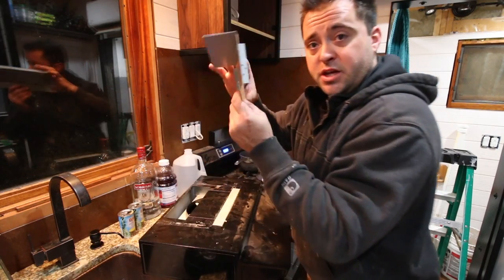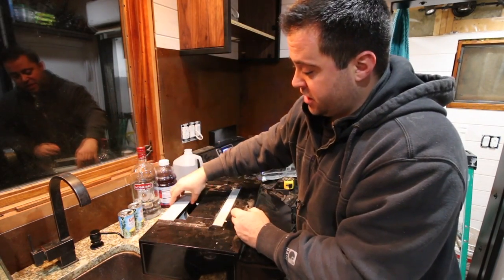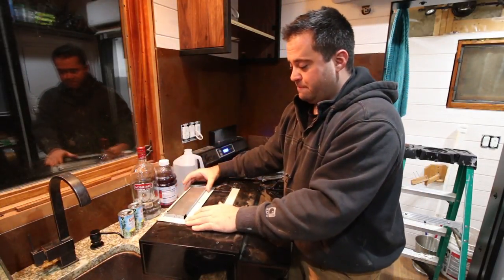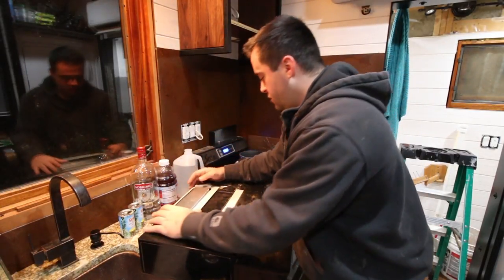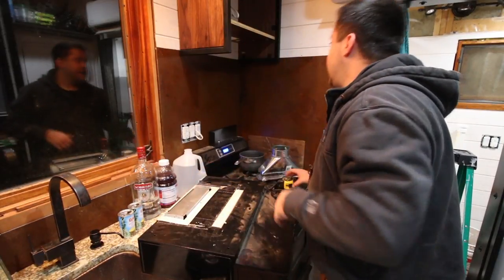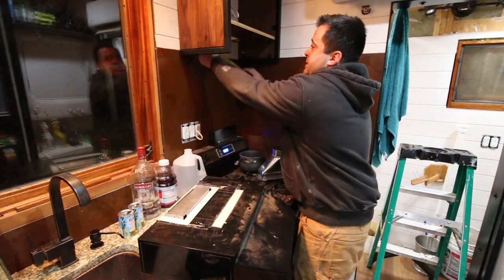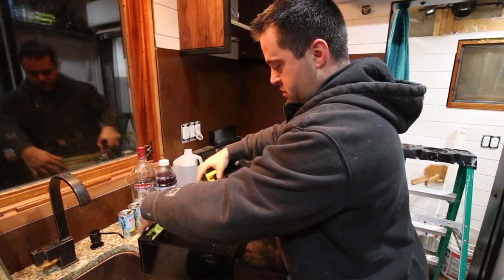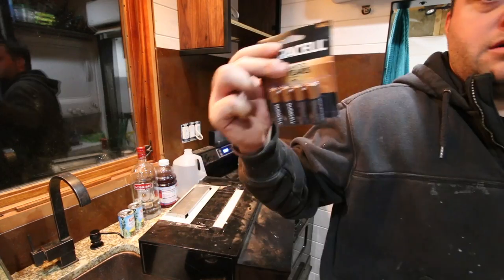So it comes with this thing. You can either mount it like this, so it blows out the back, or like this. It kind of acts like a check valve or a one-way valve or, you know, whatever you say. Everyone's different. That's important, to be different. So we're going to measure that. 5 3/16. 5 3/16.